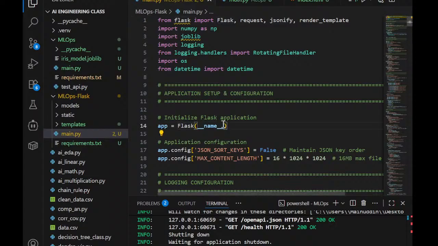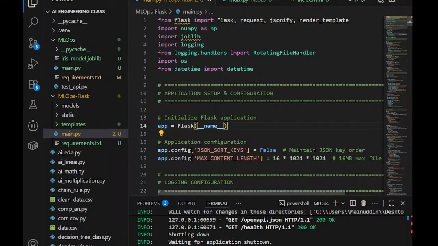Then line 14 we have app = Flask(__name__). app is the variable that holds the Flask application instance, and then Flask, and then you have in brackets __name__, it creates a new Flask application.